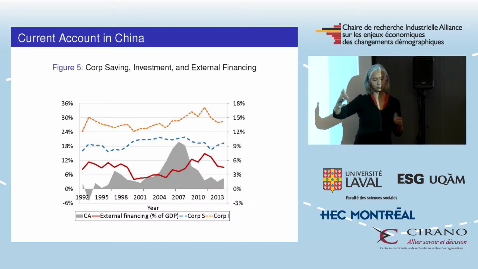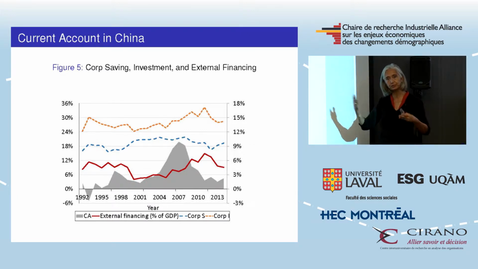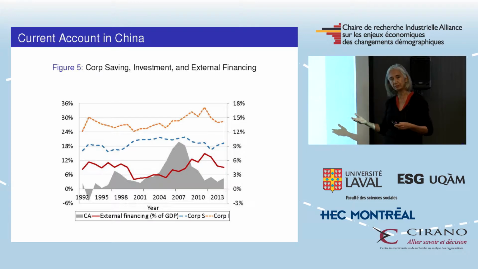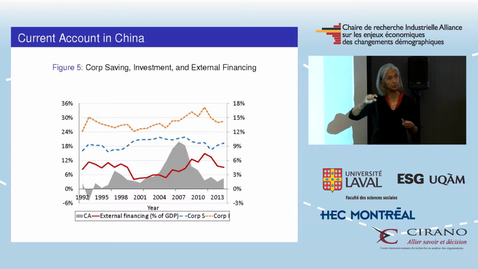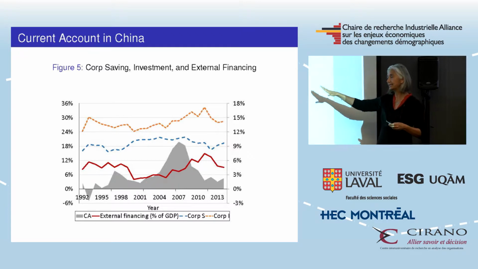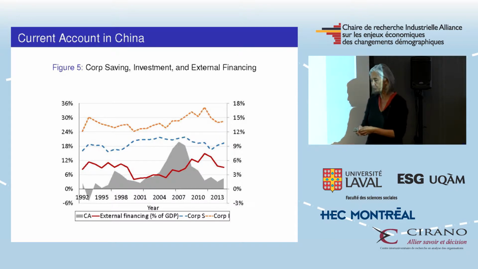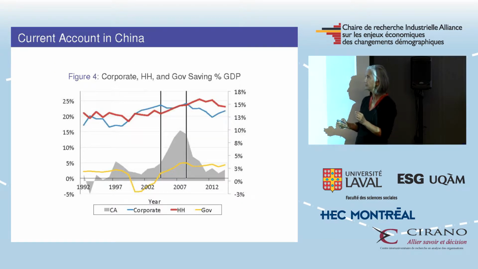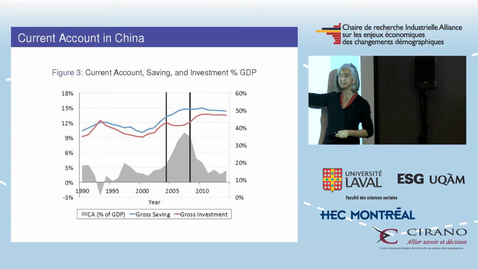So for example, we know Microsoft puts a lot of money outside the US, for tax purposes. There's a lot of increase in corporate savings in many countries, including the US. And in some of these countries corporations are net savers. Here, actually, corporations are net borrowers. So looking at this data, we were more convinced that we should be looking at the household sector in more detail than the corporate sector, but the corporate sector needs to be present, especially to understand the investment behavior, because the investment behavior changed quite a bit.